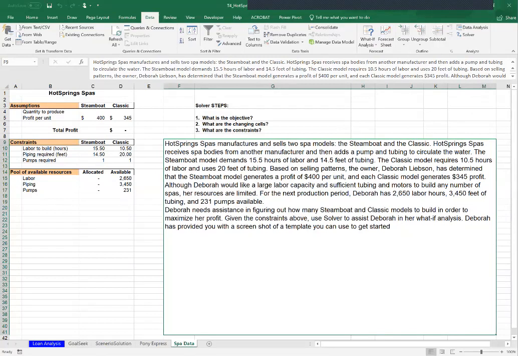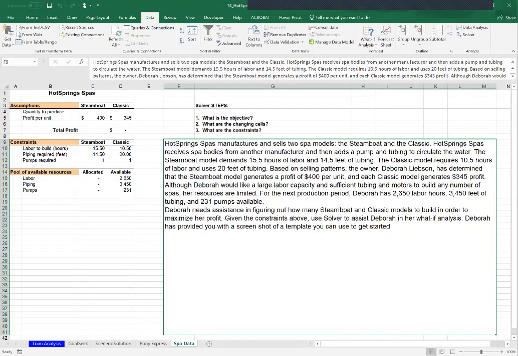Now, given the constraints, use Solver to assist Deborah in the what-if. So what does that mean? Given the constraints. Well, the constraints are what is available. You cannot use more than what you have. If you only have X amount of labor available, that's all you can do. You can't use more.